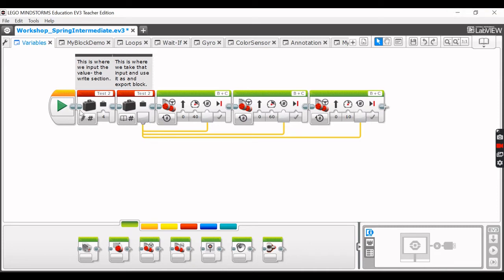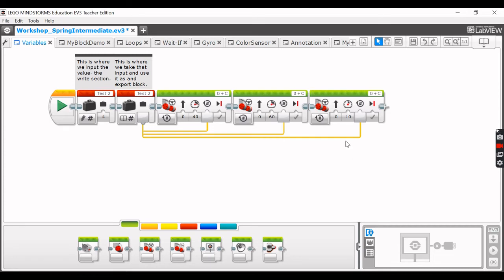You can have more than one variable. You have the write command and the read command, and you have to use both inside a program. You can write the value, but you're not doing anything with it if you're not reading the value or dragging it out. And you can't read the value if you haven't set or written the value. Those are some common problems with variables, and that's basically how to use variables.